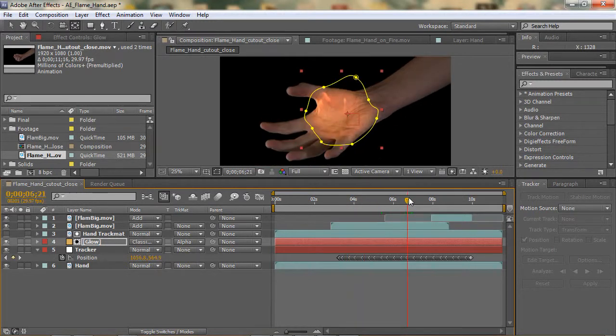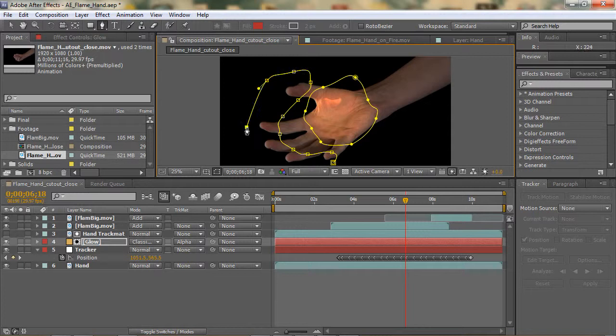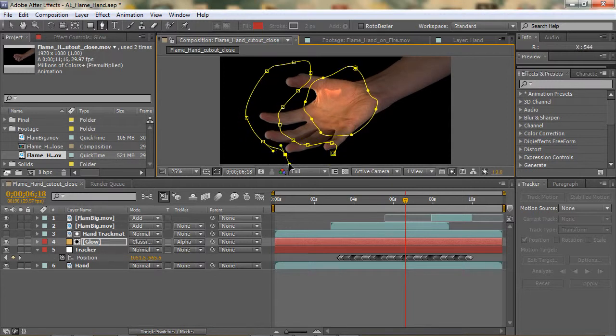The last thing I want to do is probably add some highlights along the tips of the fingers. So to do that, honestly, it's the same method. On the same glow layer, we just add another pen, and we do the tips of the fingers, kind of like that, wrapping around. I'm going to go out quite a bit so I can get the top of the fingers. All right. And you can see how that works.